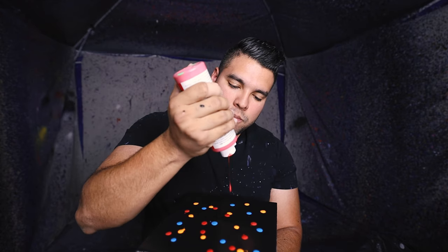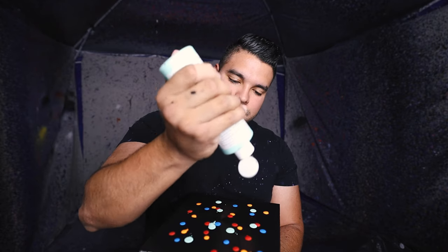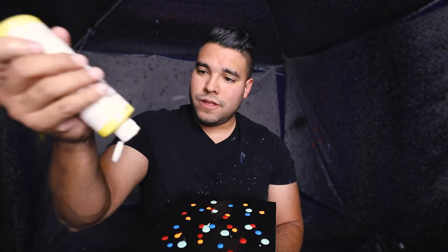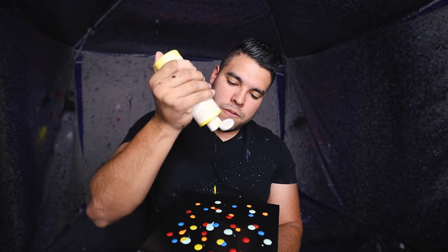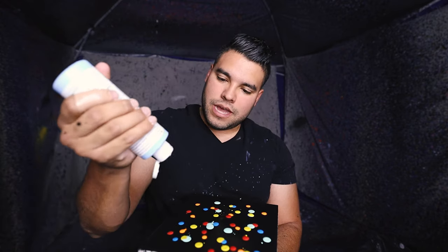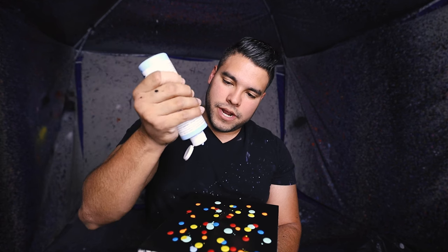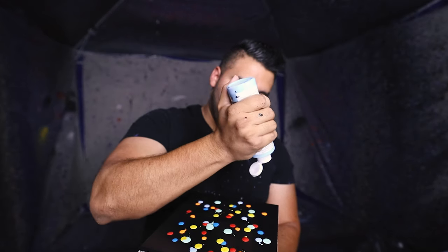All right, let's go with it. Mint green. I'm loving the Dippin dots spin art. I'm a fan so far. Let's try yellow. Okay. I'm gonna try another yellow. Bloop, bloop, bloop. Alright, let's go with sky blue. We go bloop, bloop, bloop. There it is. If it wants to come out. Come out and play. Bloop.